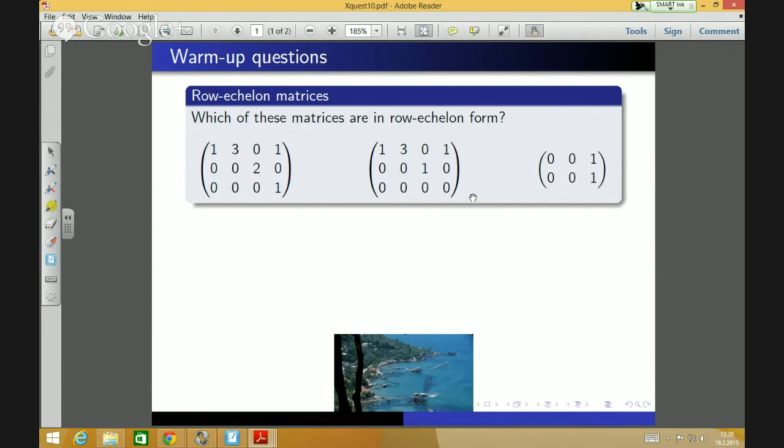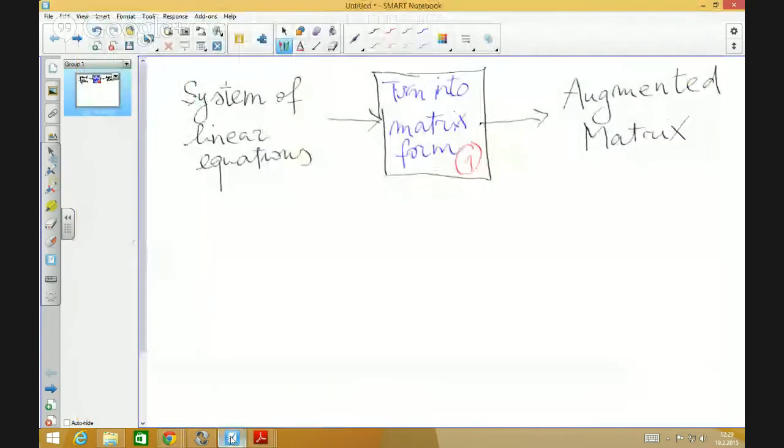So the only thing that one needs to do, if somebody asks you whether this is in row echelon form, is look at the conditions and check whether they're all satisfied. Excellent. So we'll answer more questions later on. Today I'm going to divide the question answering into two parts. It's going to be like a game of football: a first half and a second half for the question answering.